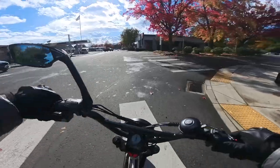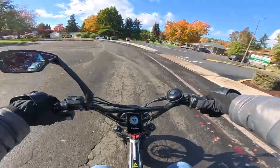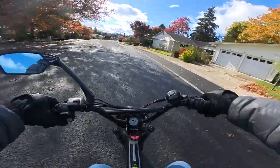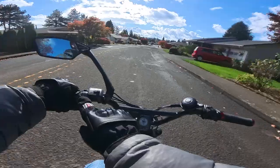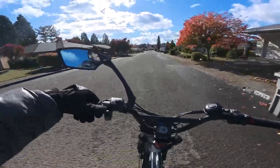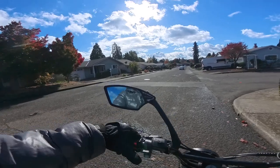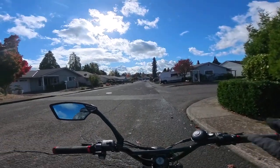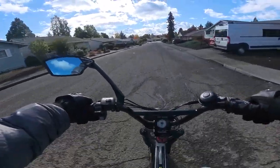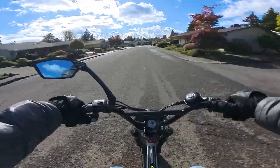I use regen because it's there, it saves my brake pads, and it puts a little more juice back in the battery — so why not? I'm so used to it that I know how much distance I need to apply the brake before stopping. It's like the thumb throttle on this side for acceleration, but the opposite for braking. When I push down on it, I come to a gradual stop — it doesn't stop you completely, it brings you down to about one mile per hour and then you put your feet down. On the new Graffiti X, the regen system will be different, so I'll have to get used to that.